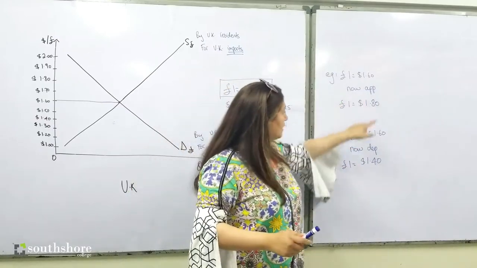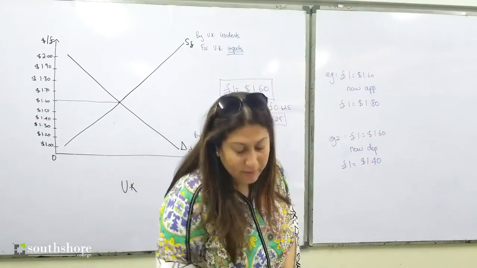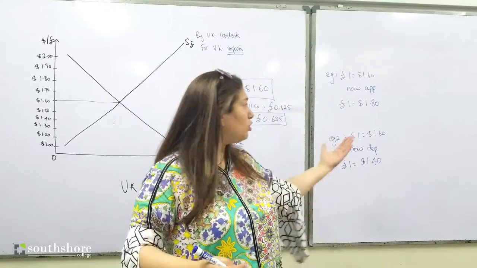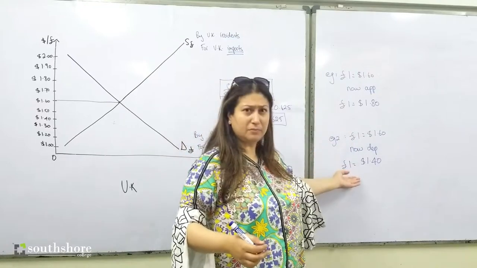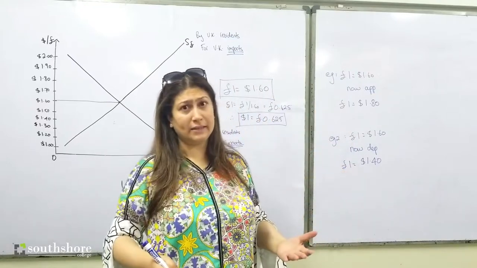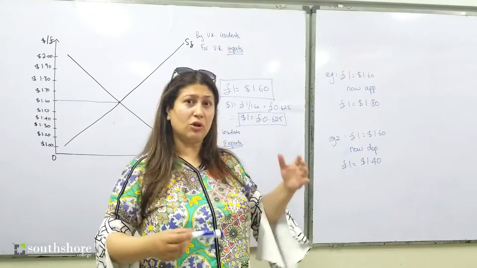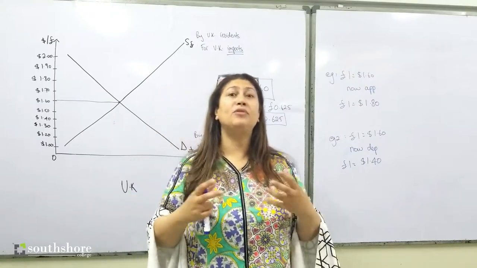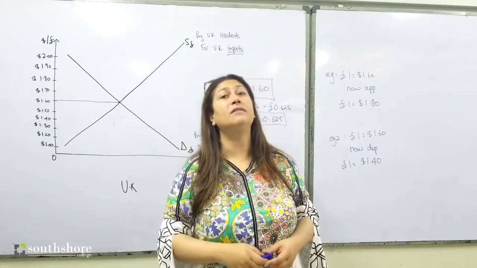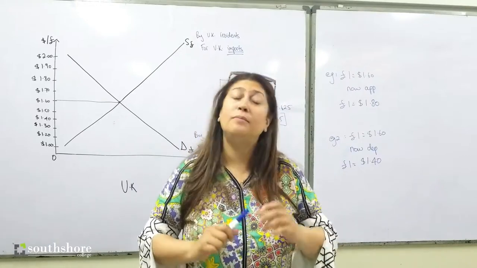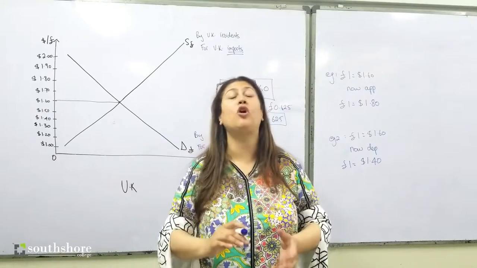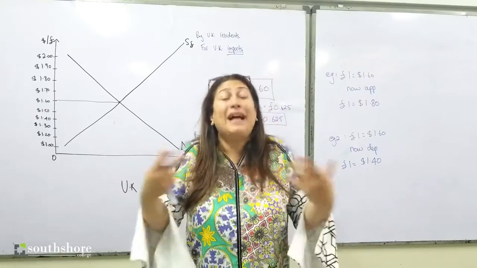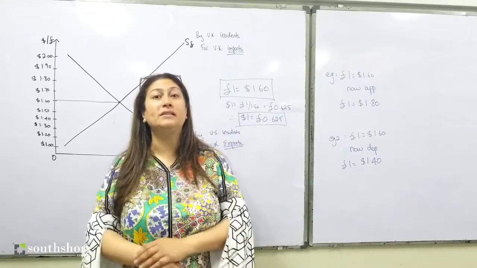So this is appreciation and depreciation. These numbers are there and I want you to fill them out. Hopefully you would have thought about it before you had the answer given to you, just to make you think and understand. And a final note on this before we move on to a floating exchange rate. If one currency is appreciating, it means the other currency has to be depreciating. Please understand the reciprocal nature of exchange rates. If one currency is appreciating, it automatically means that the other currency is depreciating.